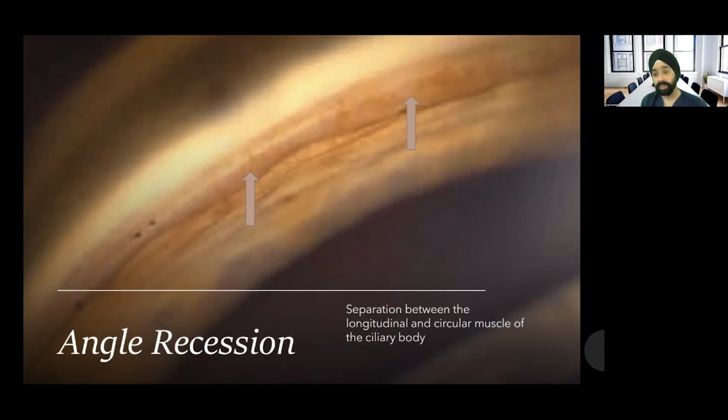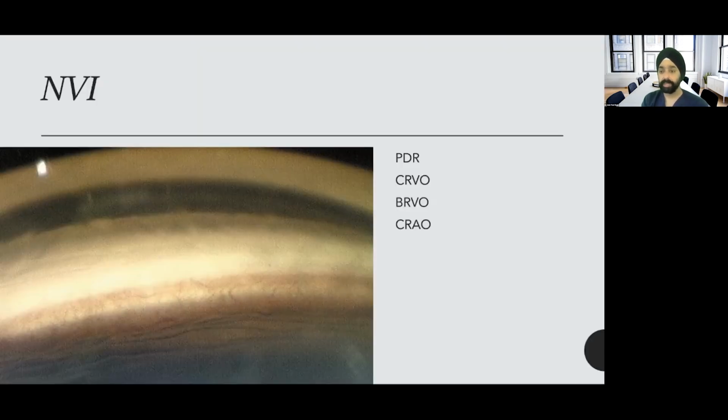I think angle recession is another great diagnostic. Gonioscopic view gives us a good diagnosis for angle recession. Patients who have had some trauma, you see a separation between the longitudinal and circular muscles of the ciliary body. You see this deepening, you see a wide angle, and you see actually a white line or a very wide band of the ciliary body band. And when it's very wide like that, let's say in 2 or 3 clock hours, or even larger, that can lead to a secondary glaucoma. It separates the actual outflow pathways, and therefore you get a significant pressure spike in these patients. So angle recession glaucoma is something you can also diagnose very nicely with gonioscopic views.